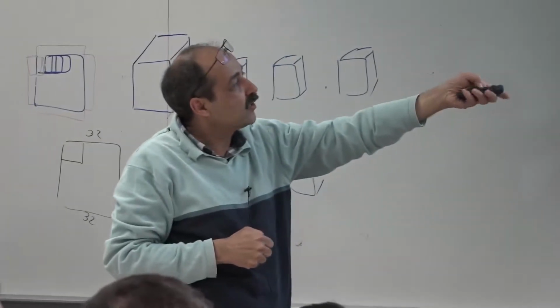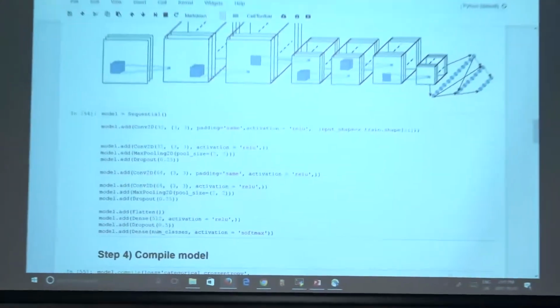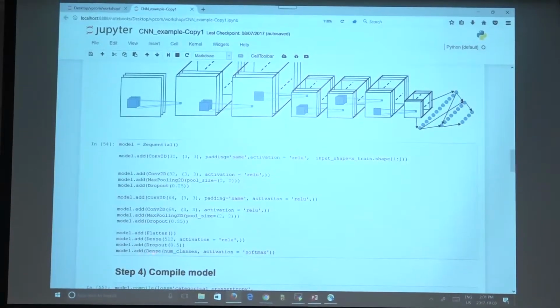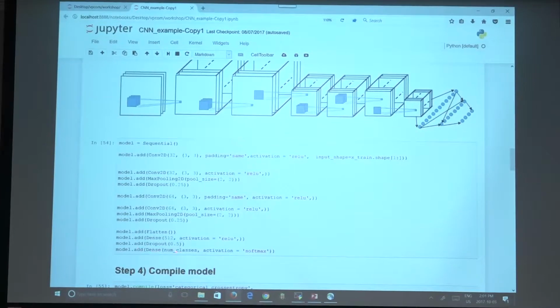Now I have a vector, and I can add some dense layers after that. This is one dense layer, for example, with the number of classes and a softmax activation function, because I want to treat the output as probabilities.